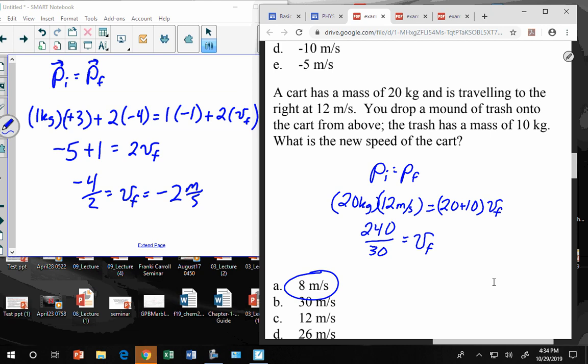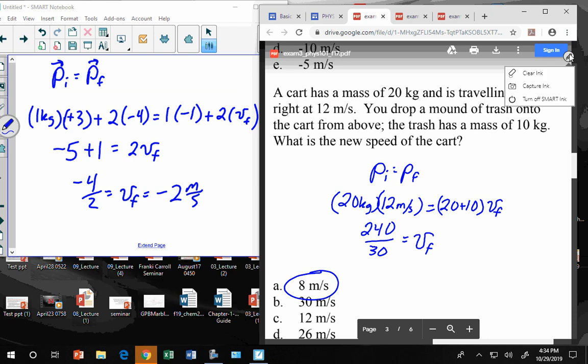I'm pretty sure that I have a collision problem that doesn't have a figure. I like to do that just so that you can read the problem and then translate that into some physical scenario. That's often much more difficult. If I give you a figure, I've already done a lot of the work for you. But being able to read something like this and then translate that scenario into an equation is not easy. It's a skill that a lot of people don't have. And that's a skill that I want you to have. Okay? All right.